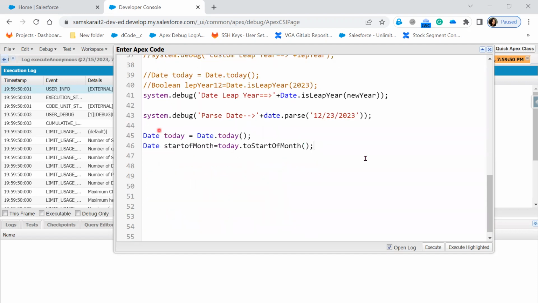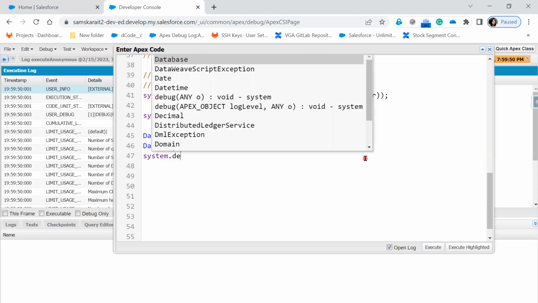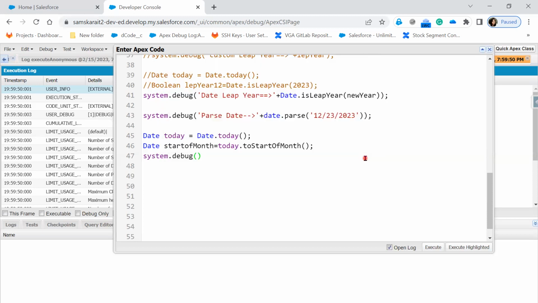Now what I'm going to do is print this with system.debug and then the start of the month. Swapna, variable declaration, 46th line.